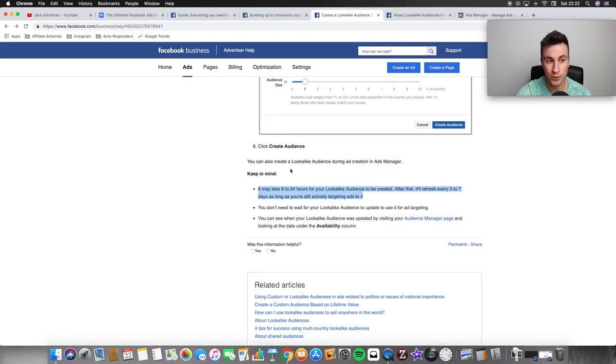Moving on to the next point. So when it comes to creating lookalike audiences, essentially this is pretty much the foundations of every ad set and campaign I build, just purely because lookalike audiences are based on people who have already performed certain actions.